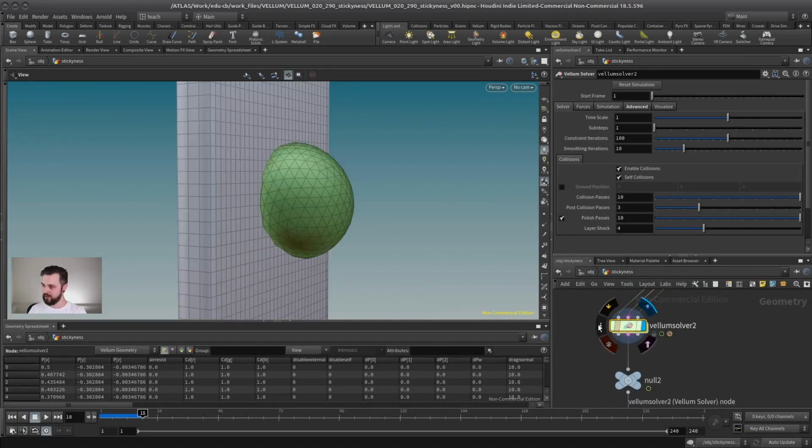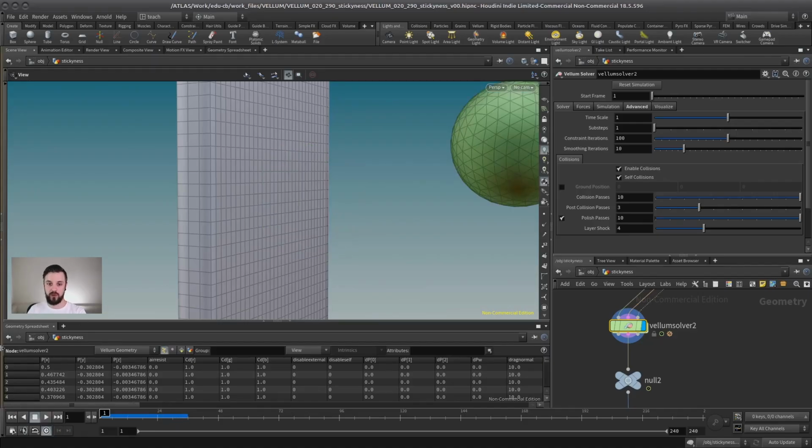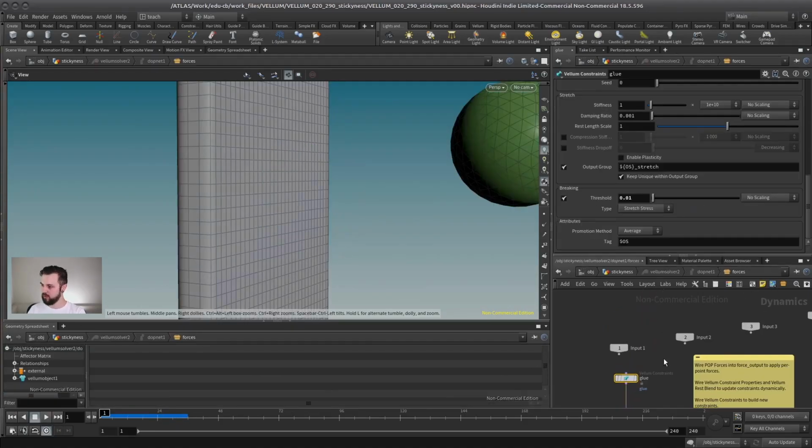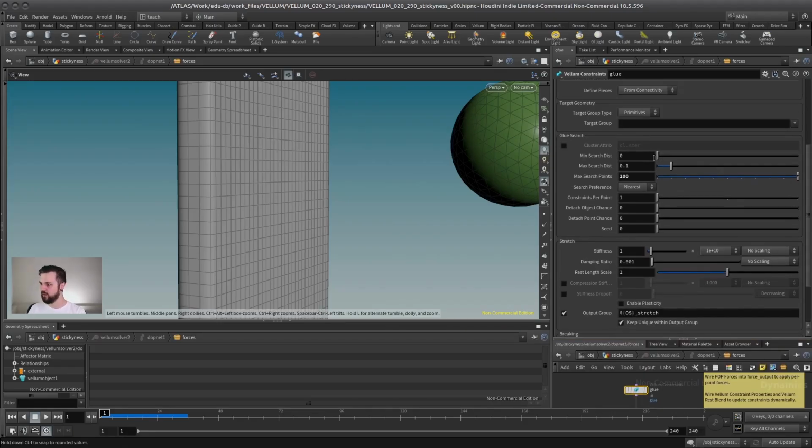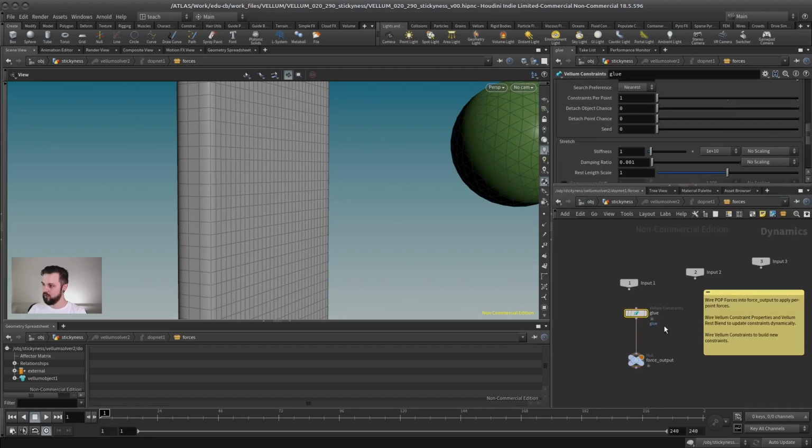And in case your blob doesn't want to move, even though you have maybe set a very low breaking threshold, I noticed that playing with the other settings, like how easy a connection can be made, can help here. So for example, if you lower the max search distance so that only the really closest points get connected, this can help you with this effect.